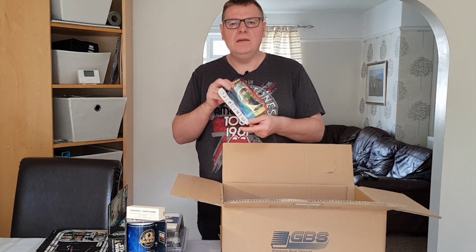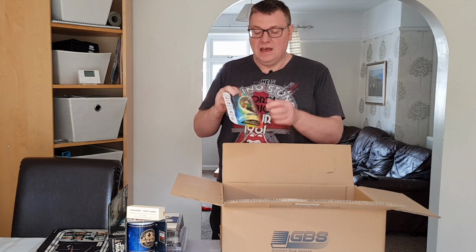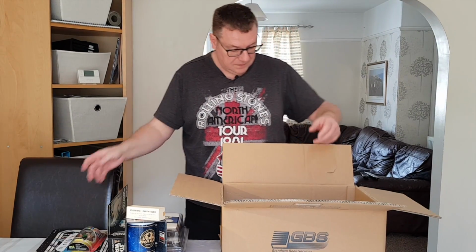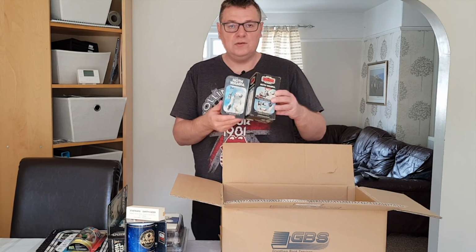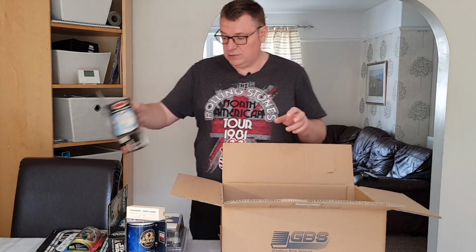I do like Star Trek. This is one of the more modern Minimates, so that's ended up in this box. Kirk with his tribbles. This is the Hoth Wampa. This is the Palitoy one. It's a nice boxed one of that, so we'll have a look at that.